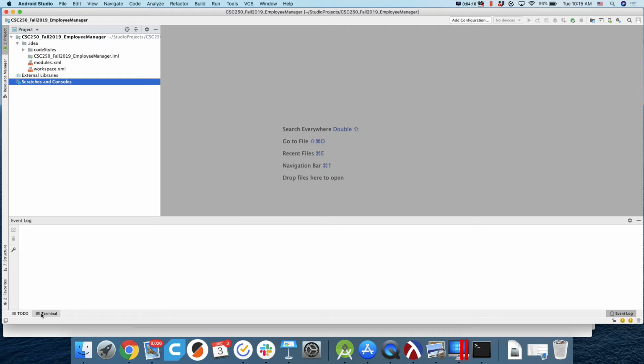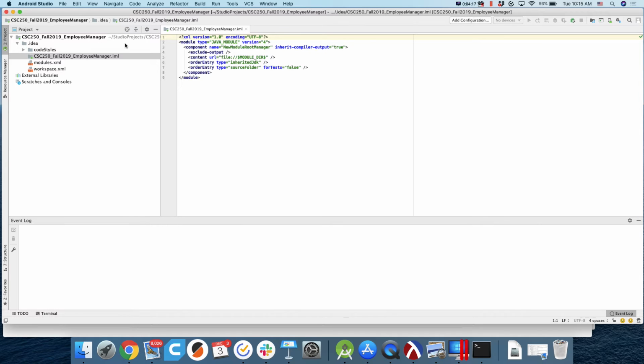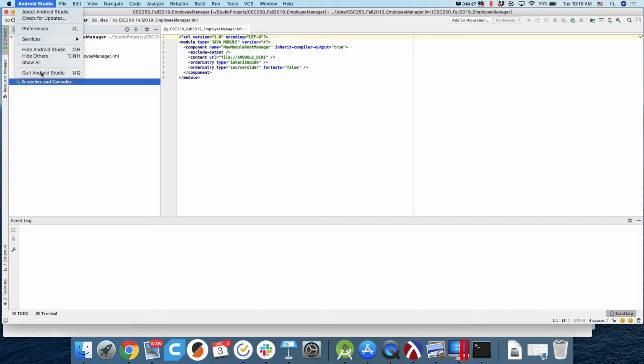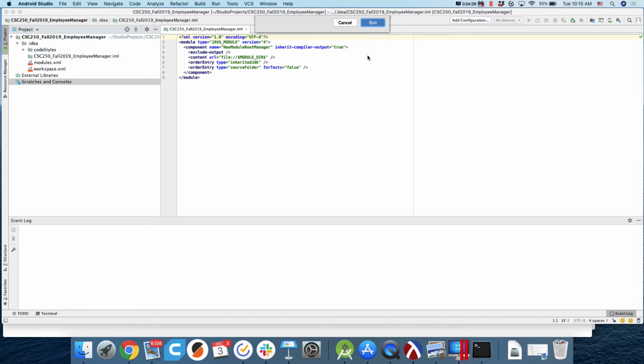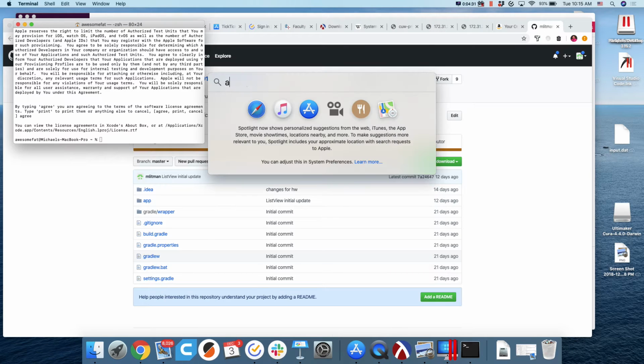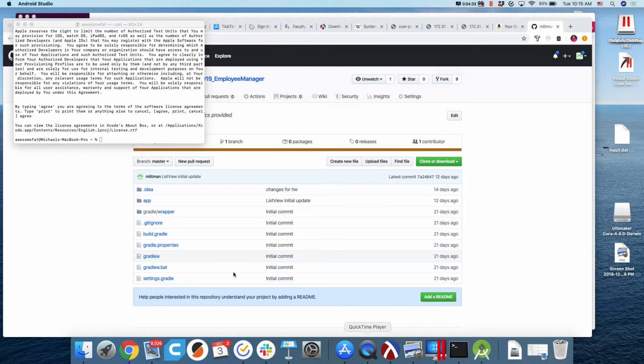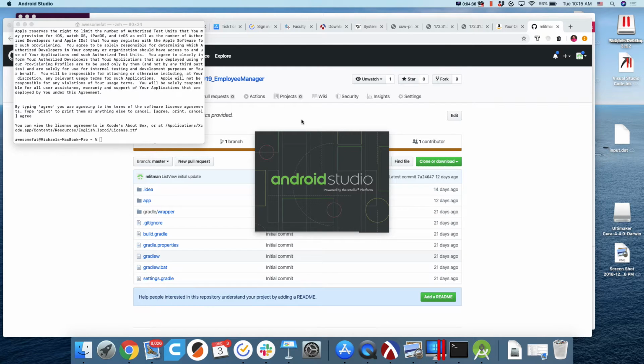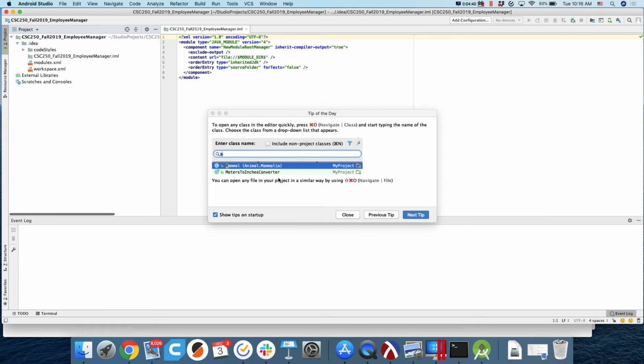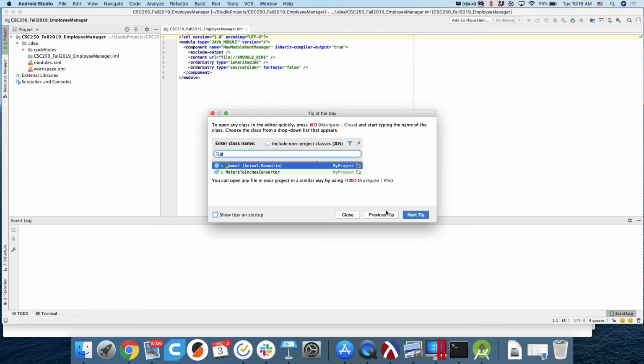I'm guessing Gradle is. I think you already have it. You just have to click on the folder. I don't think so. Let me just close Android Studio and reopen it because I think that's probably the thing it's complaining about. I don't want those tips.